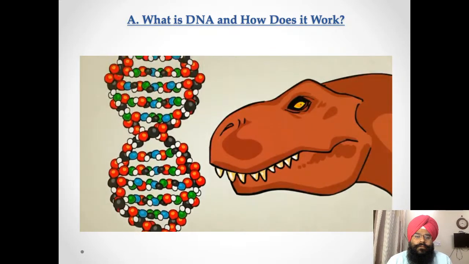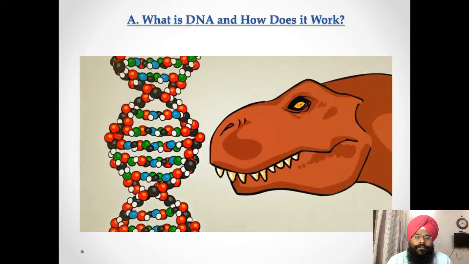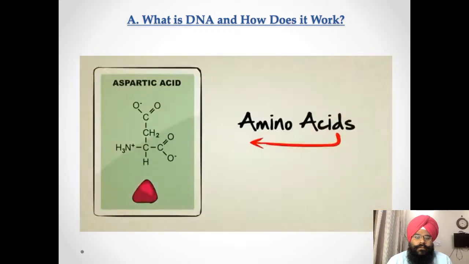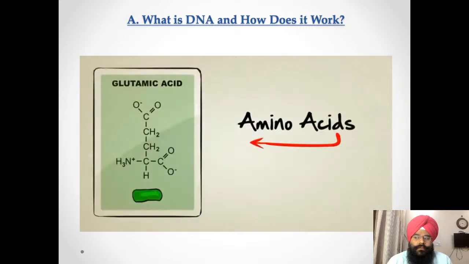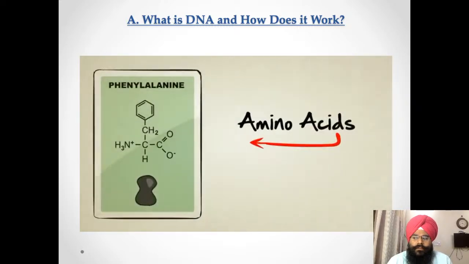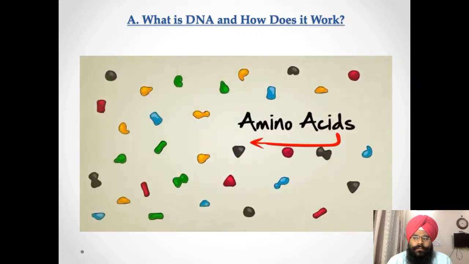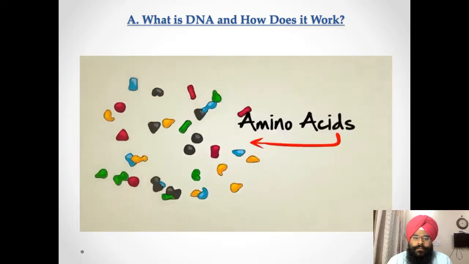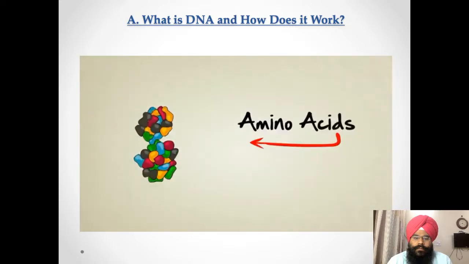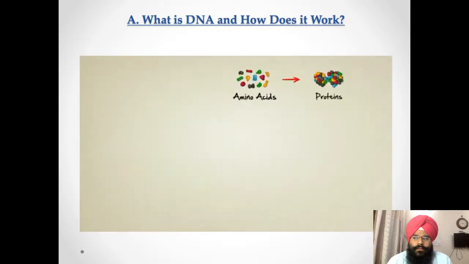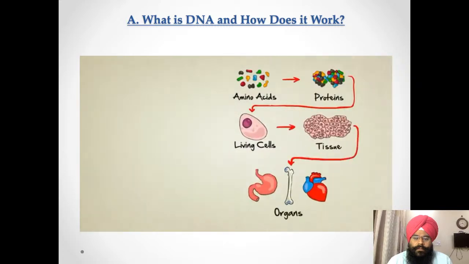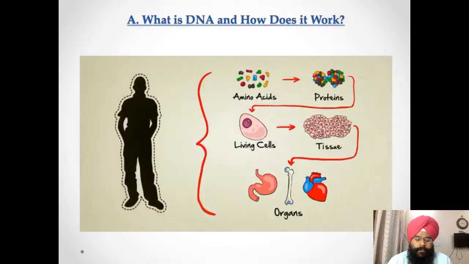To help answer that question, let's first take a quick look at amino acids. Amino acids are tiny little chemicals inside our bodies that are so important, they're often referred to as the building blocks of life. There's about 20 different kinds, each with their own unique shape. The neat thing about them is they can be attached to each other kind of like Legos to produce an endless variety of larger particles known as proteins. Amino acids make up proteins. Proteins, along with other chemicals, combine to form living cells. Cells make up tissues. Tissues make up organs. And organs, when they're all put together and functioning, of course, combine to form living creatures like you and me.